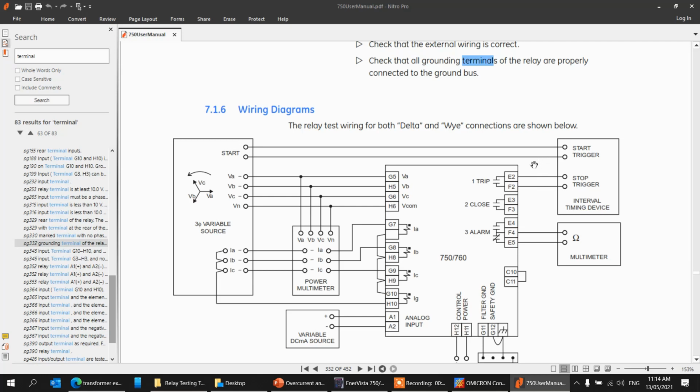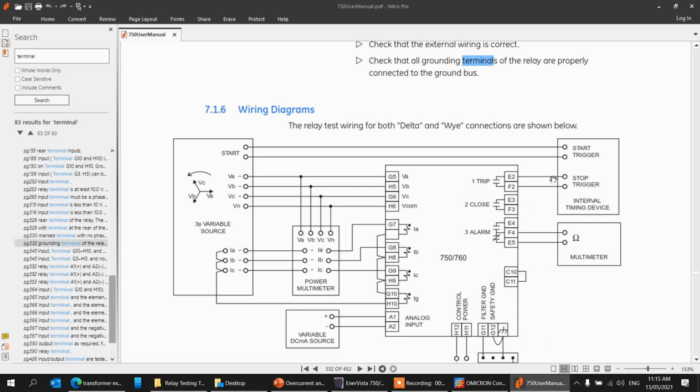And if the relay is healthy, the contact will isolate the supply, so the other side is free from supply. The control system is earthed, so you can just put one of your leads here and the other to earth.